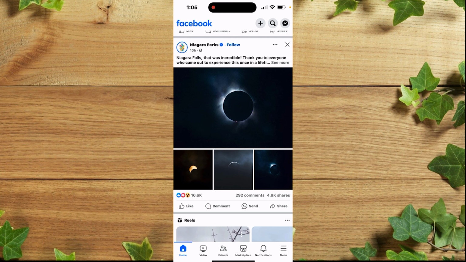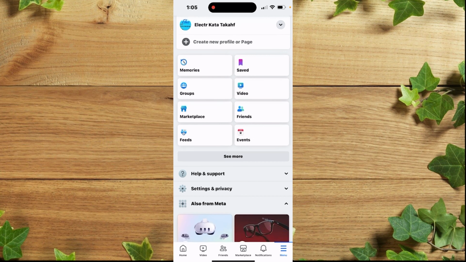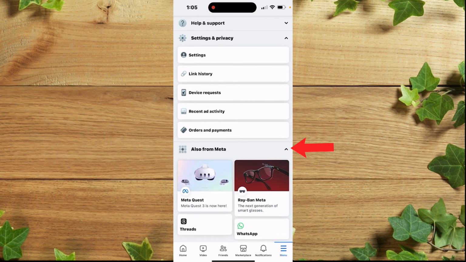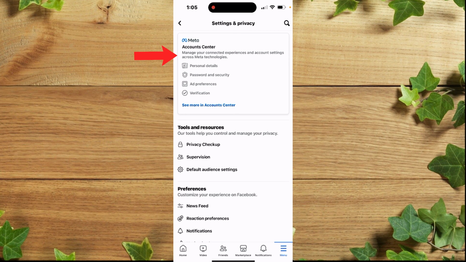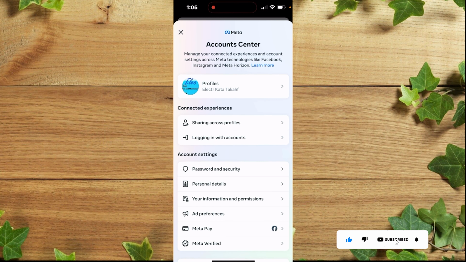So let's begin. The first thing is that you simply need to log into your Facebook account. Once you get there, you click on this menu button down here. After which, you scroll down, you click on what? Settings and policies. So once you're there, you simply click on what? Settings. So after that, you are going to see Meta Business Center. Click on it. So guys, once you get here, you simply click on what?